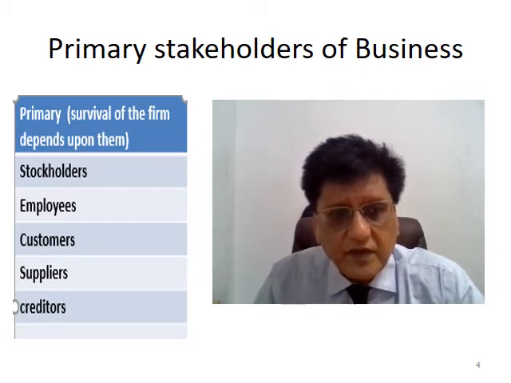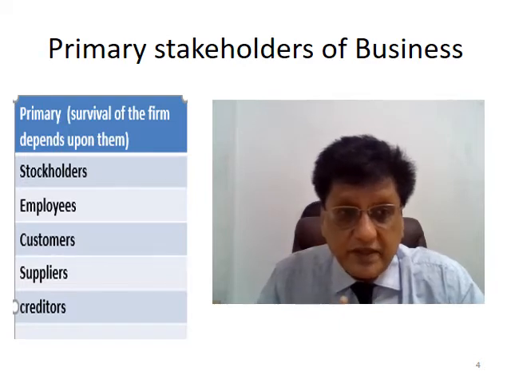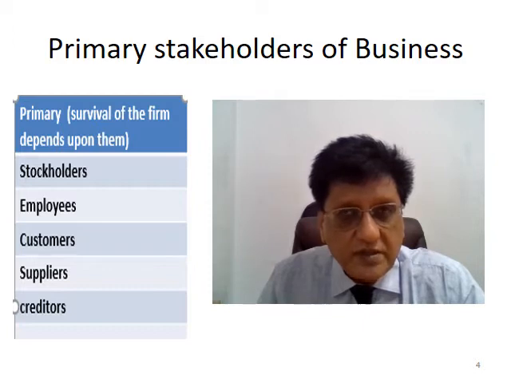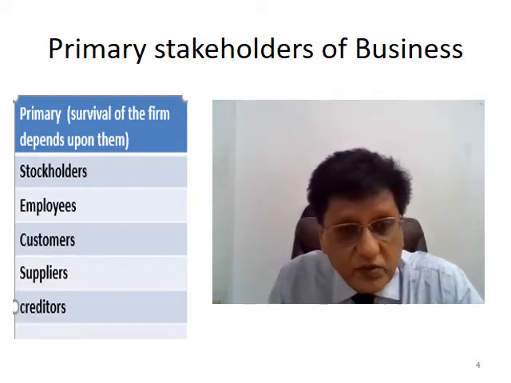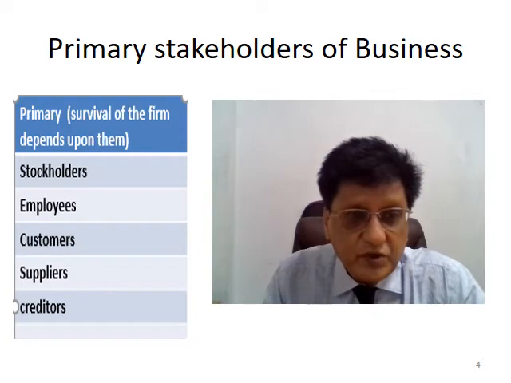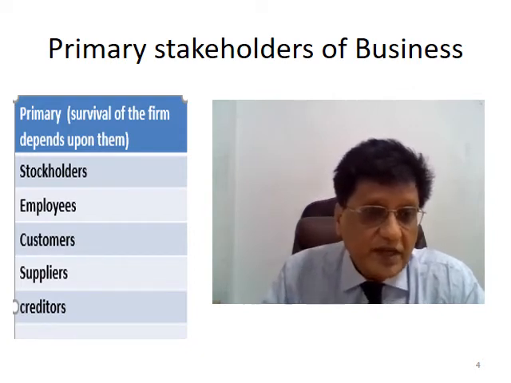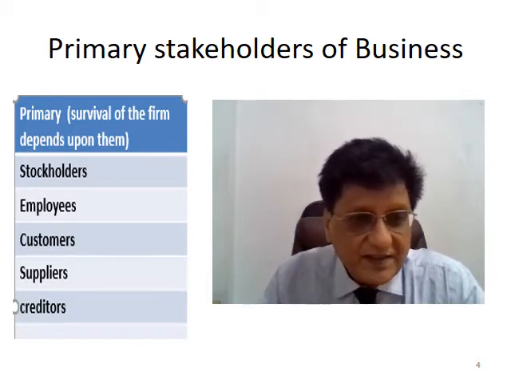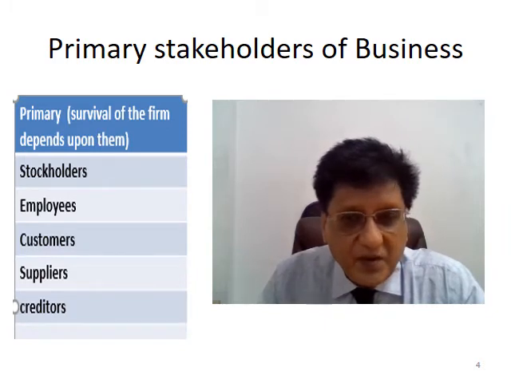Maggi contributes nearly 25% to the profitability or sales, I'm not sure, of Nestle. Incidentally, I also worked in Nestle when I was 20 years of age. Nestle was called Food Specialities Limited then. Why was it called Food Specialities Limited? Because the government of India had said, you have to sell off your shares and bring down your shares. The foreign entities had to bring down their shares to less than 50%. So they also changed the name. They made it Food Specialities Limited. I was working for them from their Daryaganj office. Their corporate office is still M5A Connaught Circus. I still remember it. So what I'm saying is customers.